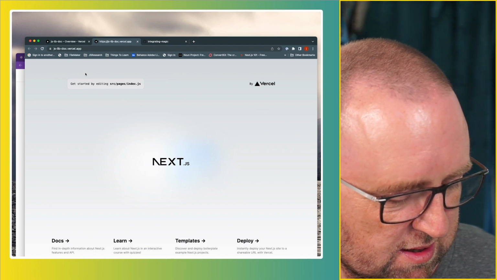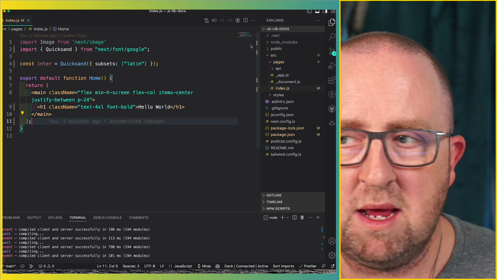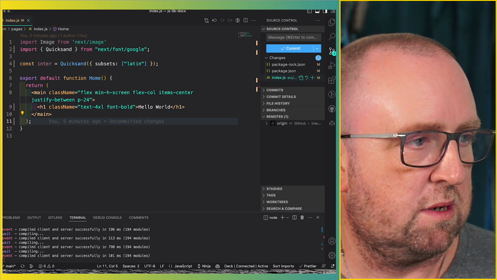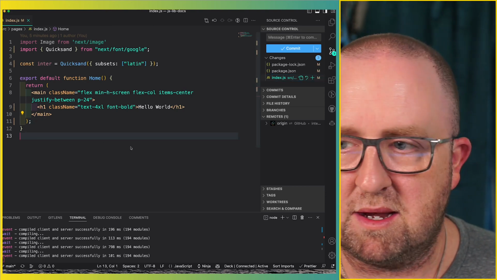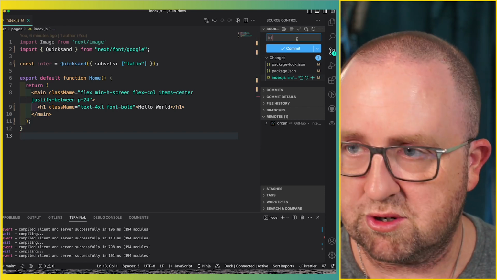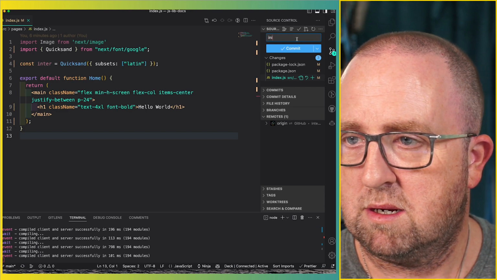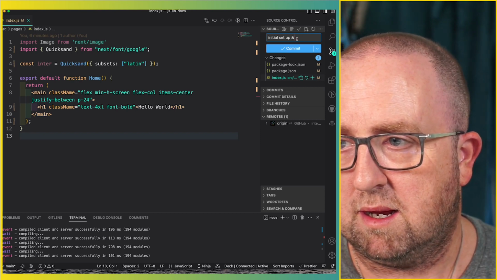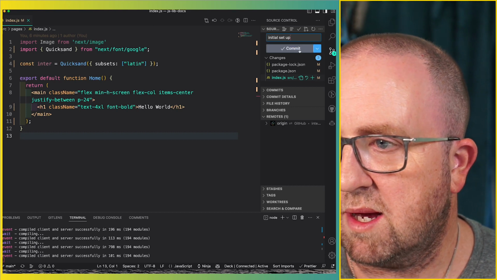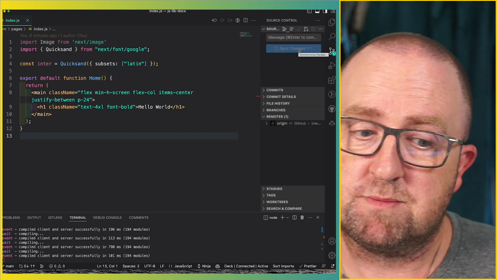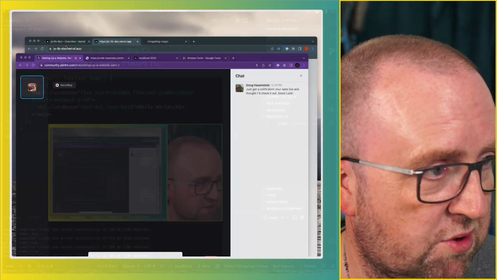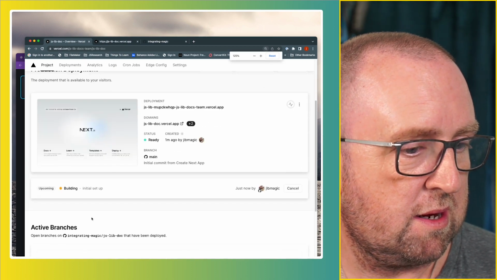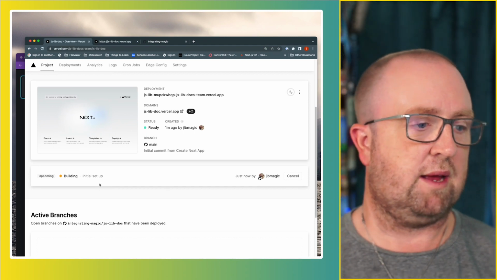All right. If I go to VS Code and I commit all these changes to the main branch down here at the bottom, then all of those changes will be pushed up. So let's write initial setup. Okay, press commit. I'm going to sync those changes. Now, what Vercel is going to do is it picked up, in fact, you can see it down here. It's picked up that I just made a change in my repository.